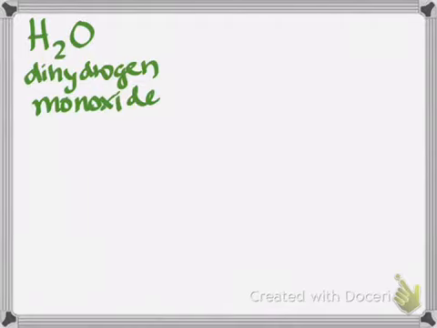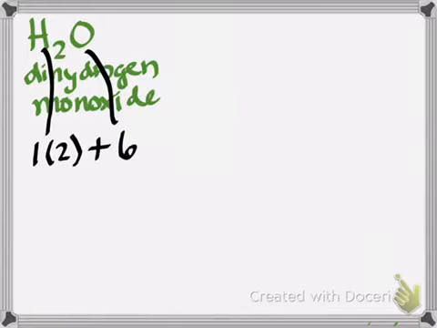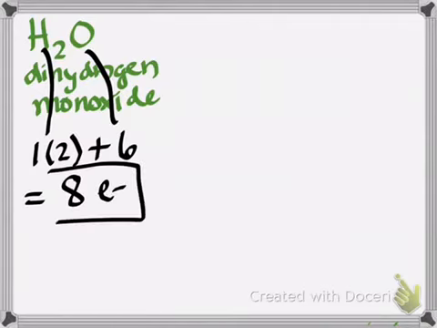Remember, in covalent bonds, we're sharing electrons. That's why I'm not drawing any arrows like you guys saw with ionic. Okay? So water has 2 hydrogens. Hydrogen has 1 valence electron, and we have 2 hydrogens. And we have an oxygen. Oxygen has 6 valence electrons. So my total electrons for this structure is 8 electrons. Okay? I need to have 8 electrons in the structure of water to make it chemically sound, okay?